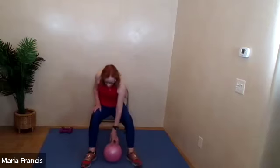Okay, so now I'm going to use the ball for this one here. You're going to sit back. You don't have to have a ball, but since you have it and I have mine, I'm going to use it. It's a little bit more difficult because you have to hold the ball, so don't lose it. You're going to bring that knee up and down. You can do this without the ball. Focus on your core. We work on the core right now.